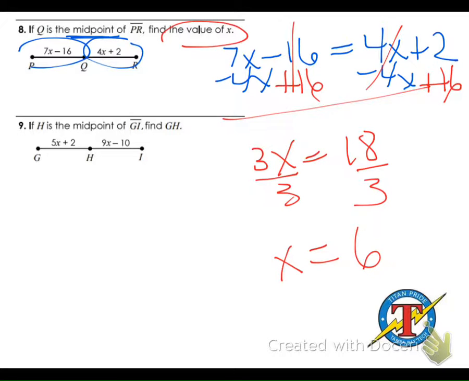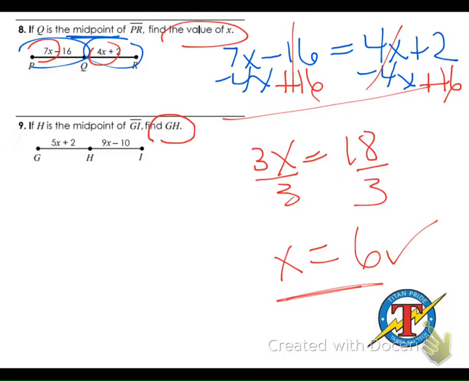Find the value of x. Yep, I'm done. If they had said to find the value of one of the pieces, I would plug that back in. Again, the smart thing to do is to plug in the value of x here and here anyway, just to show that they actually are equal. So I'm going to go ahead and do that, even though this is the answer.